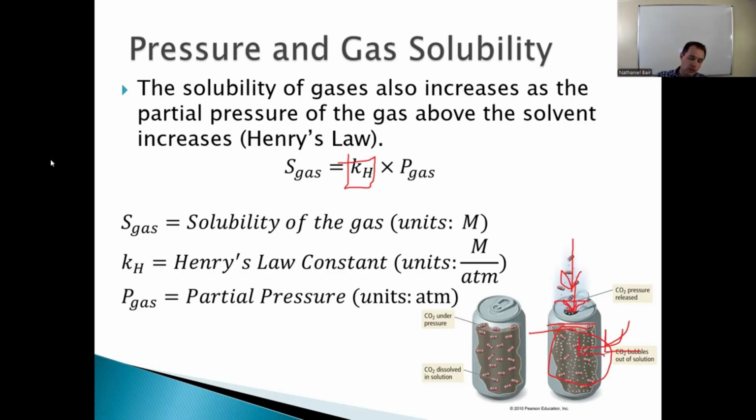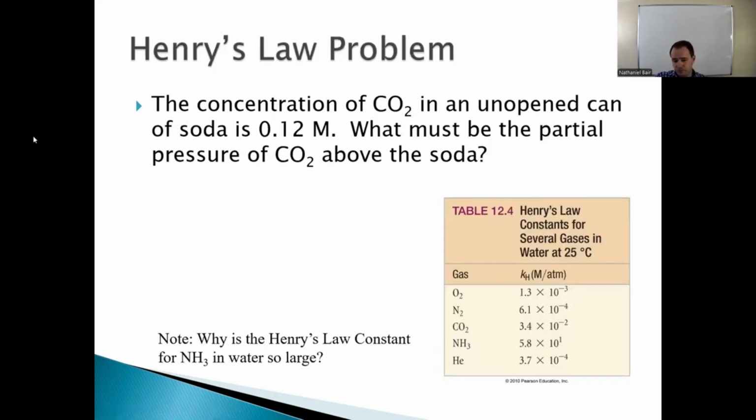So I actually worked it out. This is a real world problem here for you folks. The concentration of carbon dioxide in most carbonated beverages is about 0.12 molar, 0.12 moles per liter of carbon dioxide dissolved in there. Obviously, sometimes, if the soda is old, some of the carbon dioxide has escaped. I don't know if you've ever had a fountain soda that wasn't working right and was super fizzy. And some sodas now market themselves as being super fizzy, so they just bottle it with more carbon dioxide. But anyway, I would actually like to calculate the partial pressure of carbon dioxide. If most sodas are 0.12, what must the pressure of carbon dioxide be when they bottle that soda?